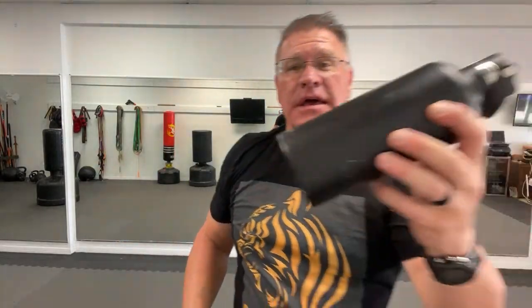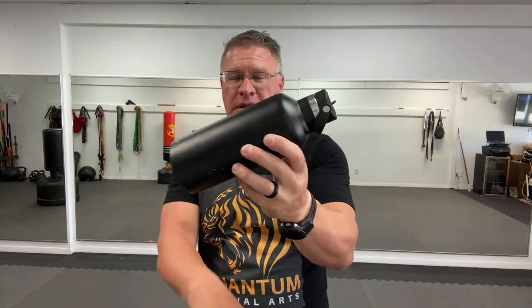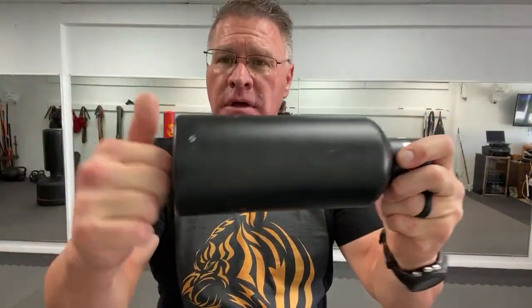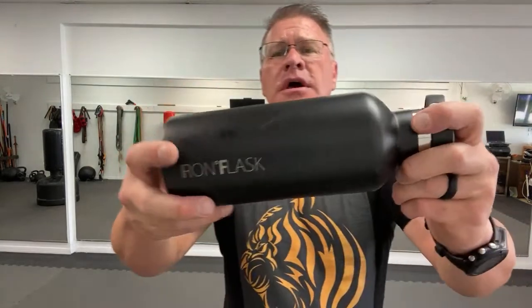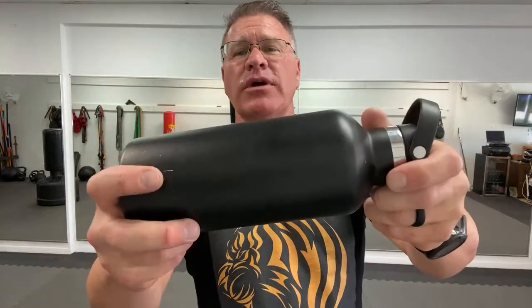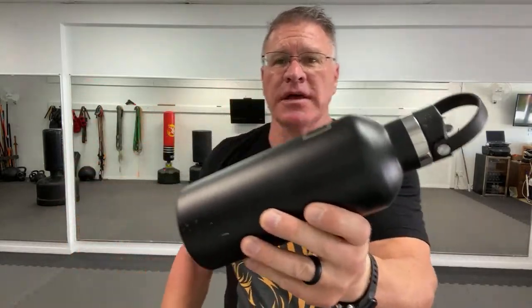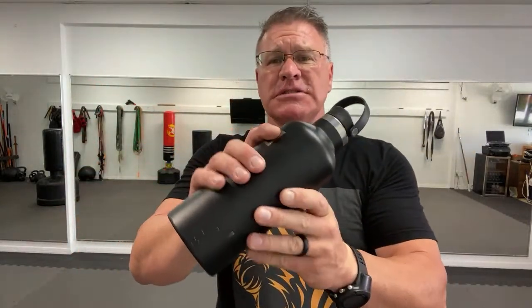Now, this one is a favorite tool of mine, and I'll pick that other one up in a minute. And this is just a metal one. We're trying to get rid of all the plastics in our household because of what the plastics leaking into your food, into your diet, and especially what it does to young boys. We have a young boy, so we're getting rid of all of our plastics. We've gone to metal and glass water bottles only. And so if you carry something like this, you might want to carry it just for the purpose of self-defense.